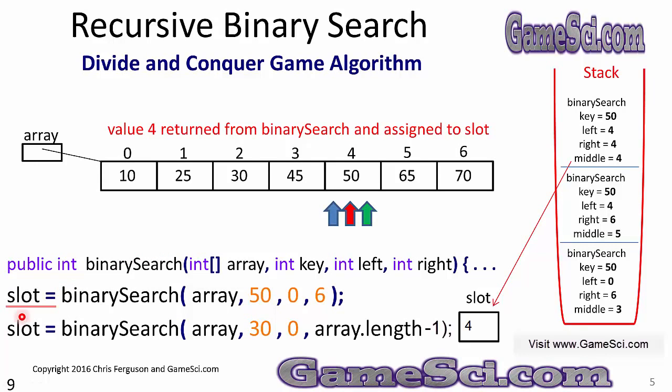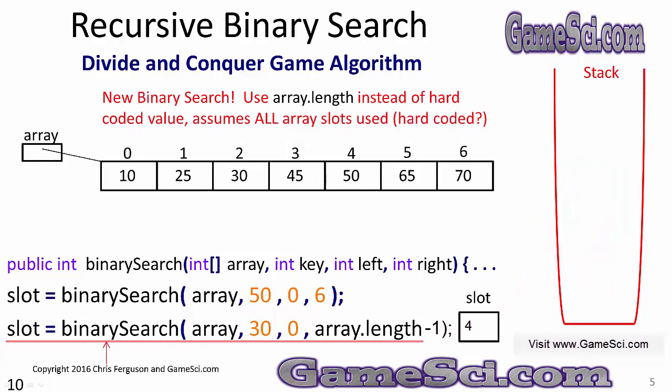So we're going to execute this slot equals after binary search is done, and whatever value here in middle, 4, gets transferred to the variable slot. So 50 was found at position 4. That's what we expect to be assigned to the variable slot. Now I kind of got rid of a lot of stuff off the stack. Binary search doesn't have to do any more comparisons once it's found its target, so it does a return and all the stuff gets taken off the stack.